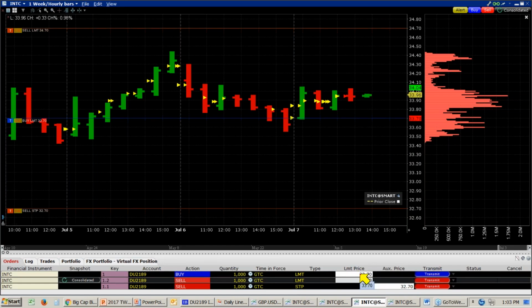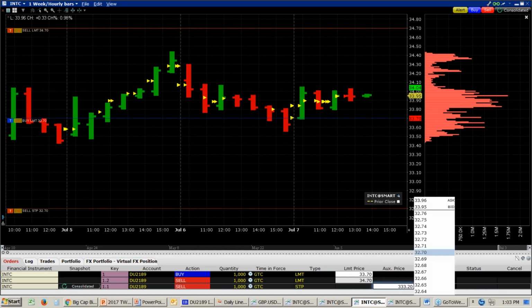You'll see that that price is currently displayed and is also reflected on the line. Now, while I could transmit this order directly from here, notice there's also a transmit button that's included in the order line that's on your chart. Either place that you go to activate it, if your order confirmation screen is still turned on, notice how you'll get a confirmation or a preview here to see what you're about to transmit.